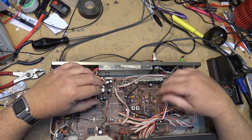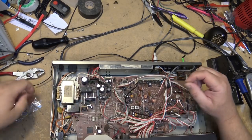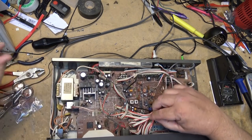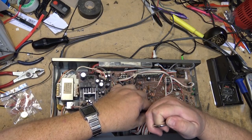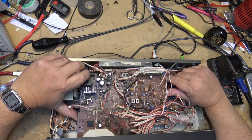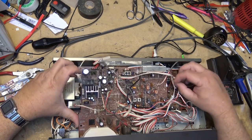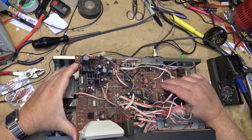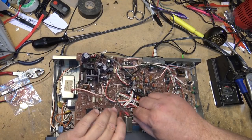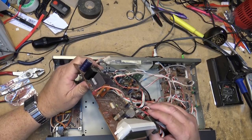Okay, I should be able to lift the board out. Oh, one more. I guess I'm going to have to take out. Well, maybe I can just unplug this. There. I should be able to lift the board out now, I think. Maybe not. I probably am going to have to cut this last one. Connectors here so that I can tip the unit over and get to the bottom of the display.